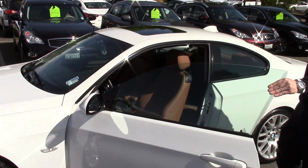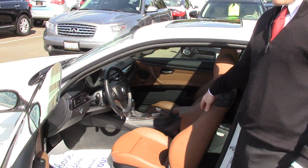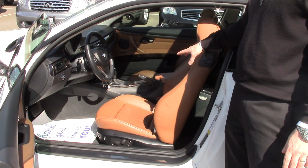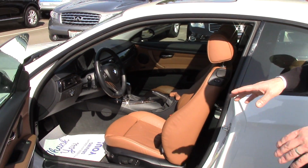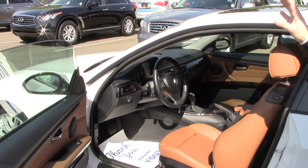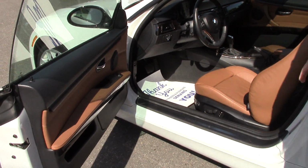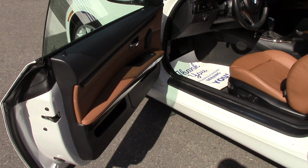And then I had mentioned that saddle black interior. It just looks great. Certain colors, when you do brown or cognac, or everybody calls it something else, when you do that color on the interior, it doesn't always work with every exterior. I think it looks really, really nice with the Alpine white. I think this is a dramatic yet still classy color combination that makes this car look a lot nicer than other cars, other 328 coupes that is. And I love just about every 328 coupe there is.